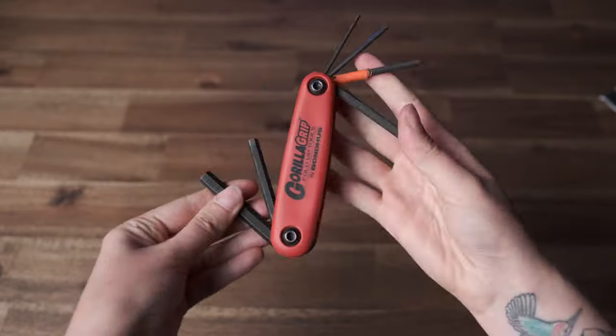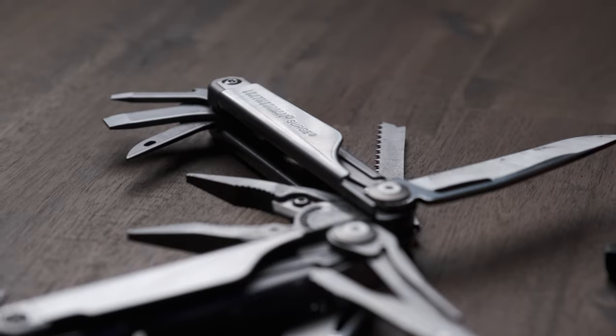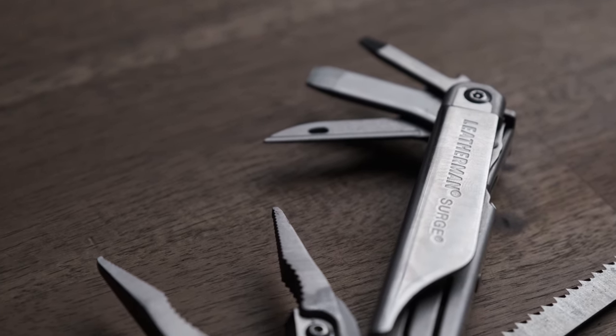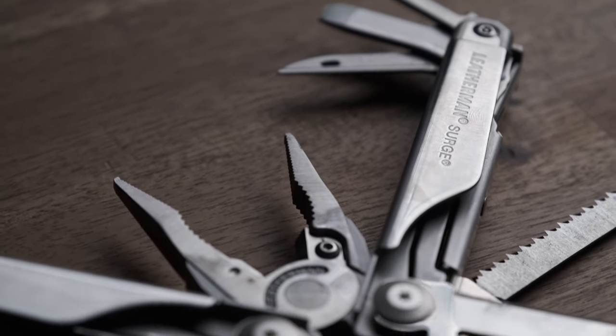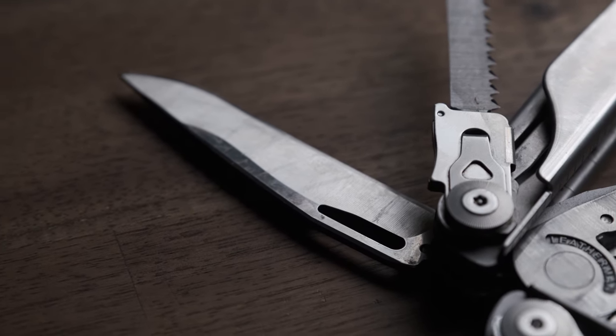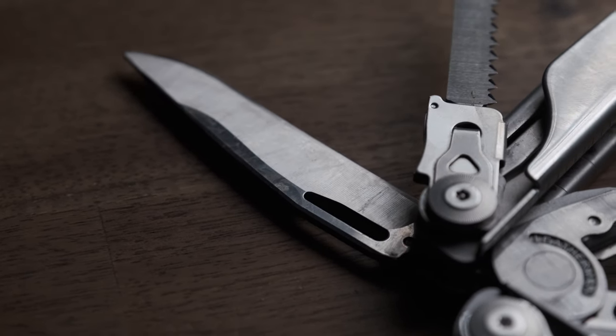The first one's a pretty obvious one and that is pocket tools — a Leatherman, Allen keys, screwdrivers, that sort of stuff. I own a Leatherman Surge and it's the best purchase I think I've made for my kit, gear included. There are definitely cheaper ones out there; Leatherman is just a brand and it does come with a price tag, but I can highly recommend getting a Leatherman over other brands. I've used other brands in the past and they certainly didn't feel safe.